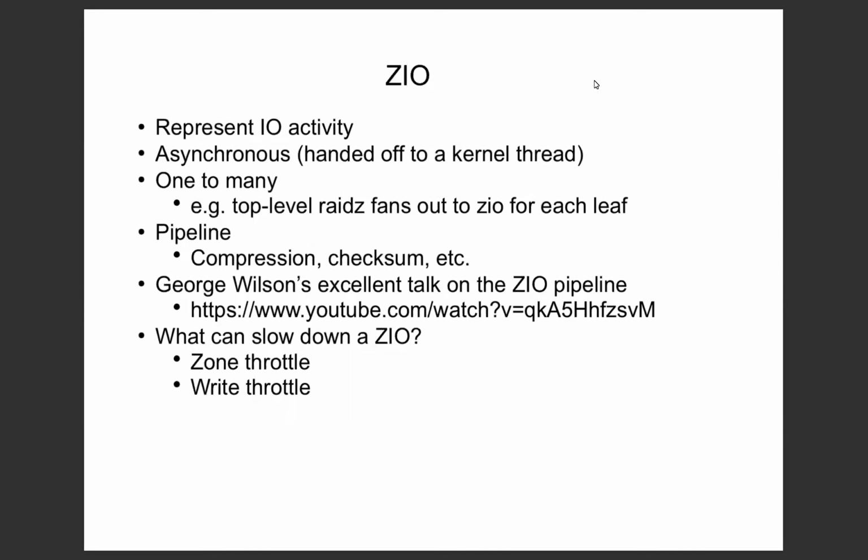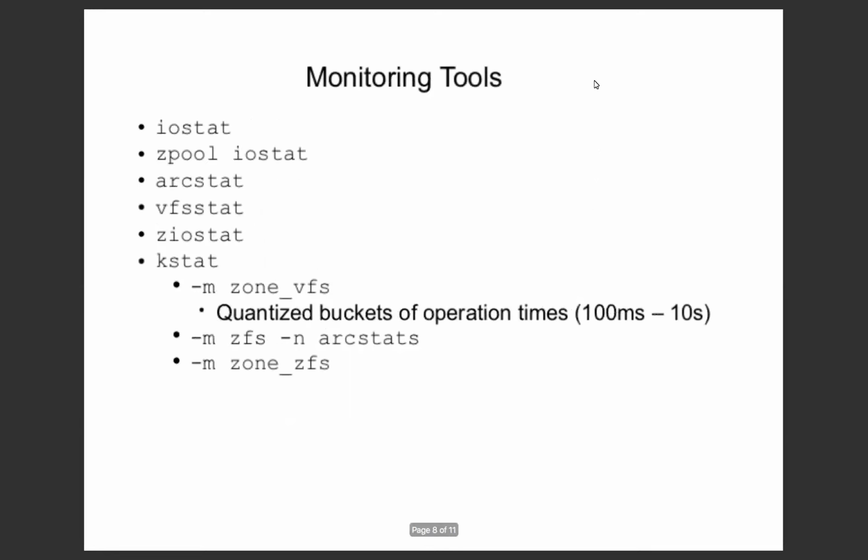So there's lots of different things, and these are just some of the things to be aware of that could get in the way. There might be new things, or other things that we find in ZFS as we do different kinds of workloads, and we just have to dig into the code and try to see what's going on. So that's a really high level, quick overview of some of the pieces of ZFS. Now I want to talk a little bit about introducing some monitoring tools real quick.